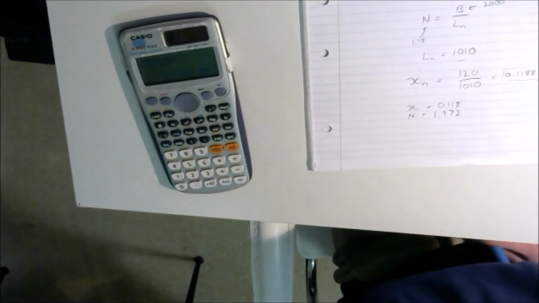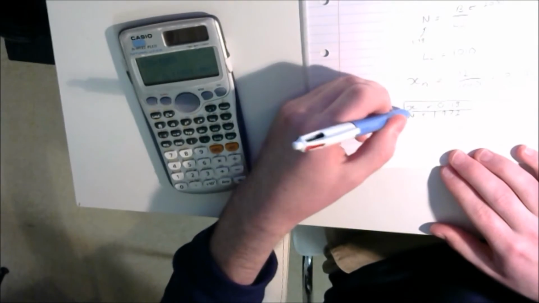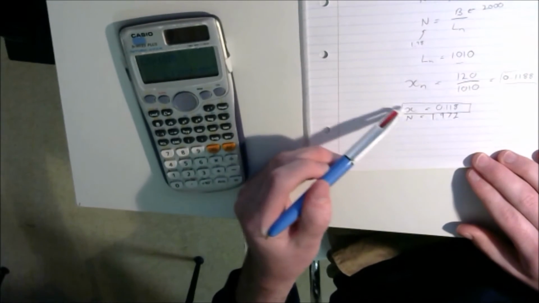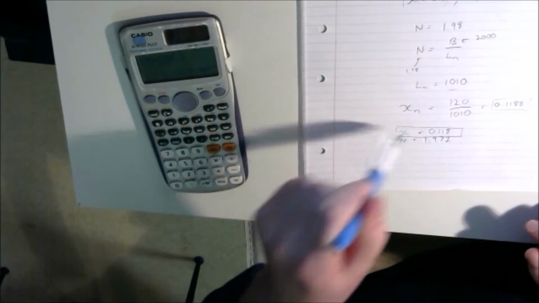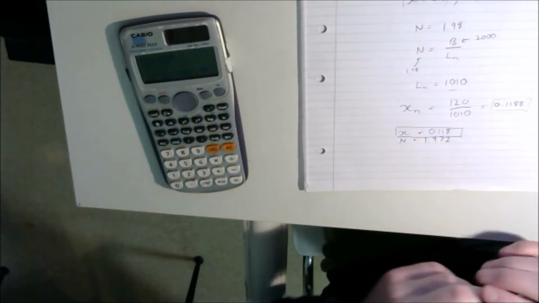So now we've got that. That's actually the answer to part A of the question, because part A asked us what is the concentration of the solution retained by the extracted solid. That's exactly what we figured out. That's 0.118. So that is the answer to part A. And now that we've figured this out, parts B, C, and D are actually all pretty simple. It's just a little bit of mass balance going on. So let's work through each of those individually.